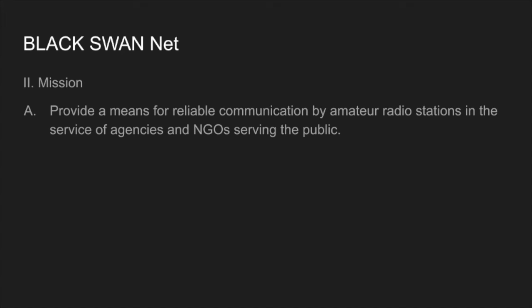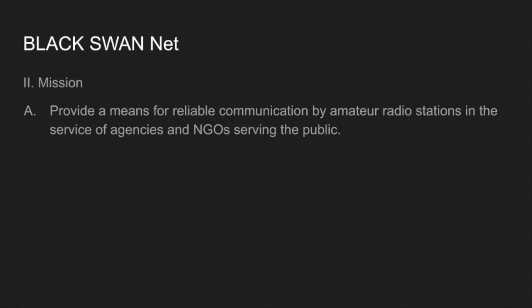As far as the mission goes, from the perspective of the net, how did we do? We spelled out in Activation Notice 2, our base notice, what it is that we as a net mean to do. The net was there. It was able to provide reliable communication. It did not have a lot of stations there, which suggests that it is an untapped resource.